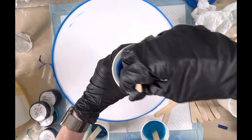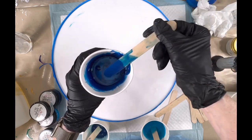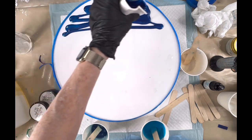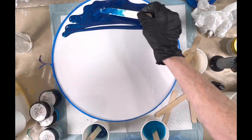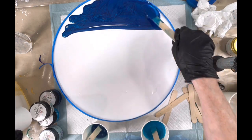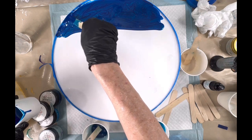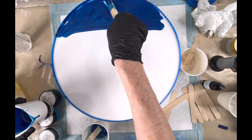Okay, let's put our gorgeous Michelle shimmer on first. So probably a quarter and a quarter. Okay, just going to leave that there for the moment. I can do it with my fingers. I actually like doing it with my fingers, but for the sake of the exercise today, I'll try and keep my hands clean, and I shall do it with a spatula. I do love this colour. It's beautiful.